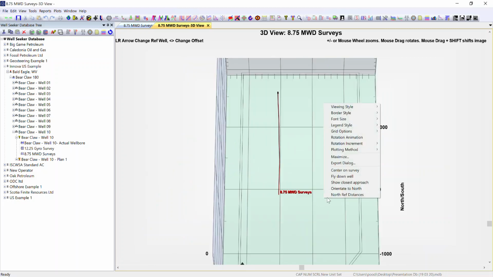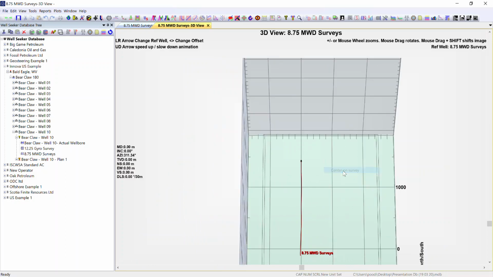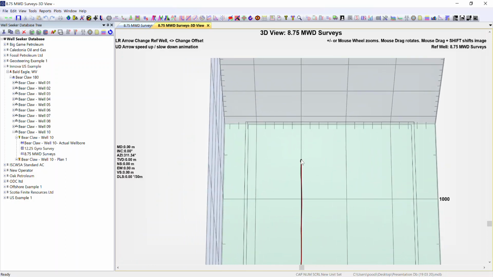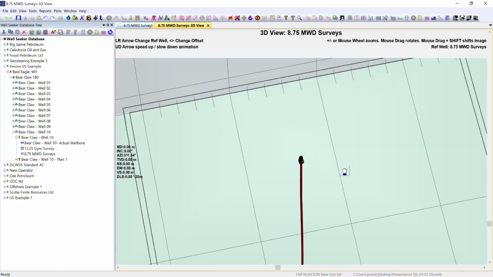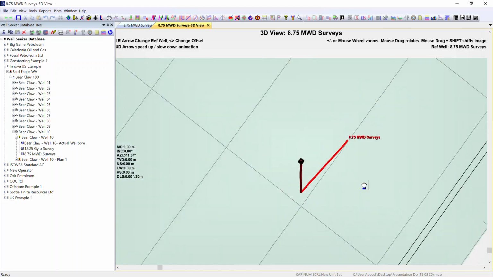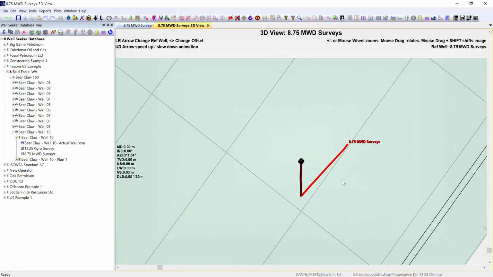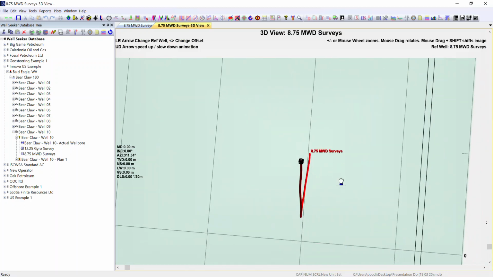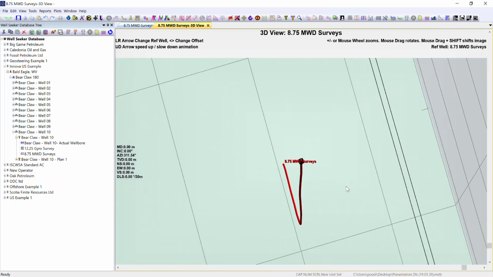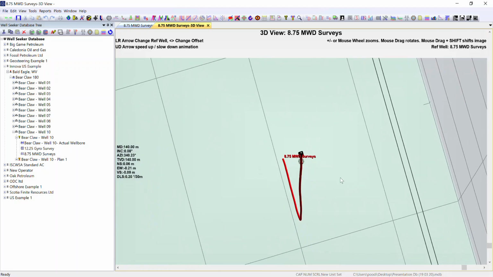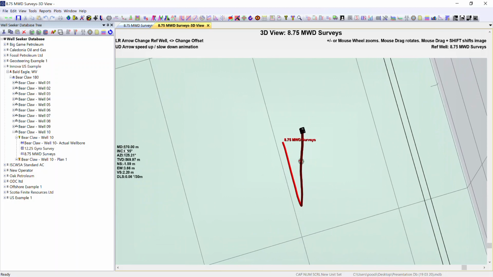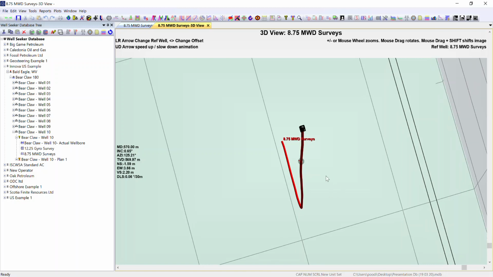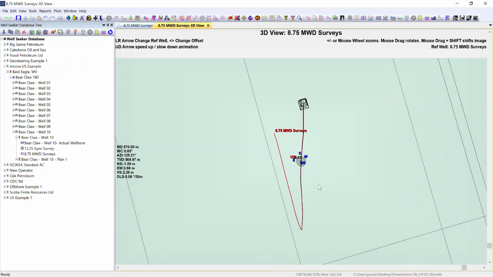The right-click menu also allows you to center on survey. So this will zoom in to the wellhead or the end point of your plan or survey based upon the options that you've got selected in your plot defaults. From here, once you're zoomed in, it rotates around that center point, and you can use the up and down arrow keys on your keyboard to move up and down the wellbore. You can see here that as we move down points, you see the updated positional information. You can zoom in, zoom out.